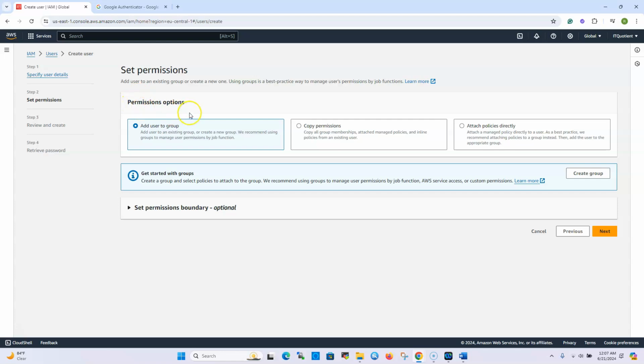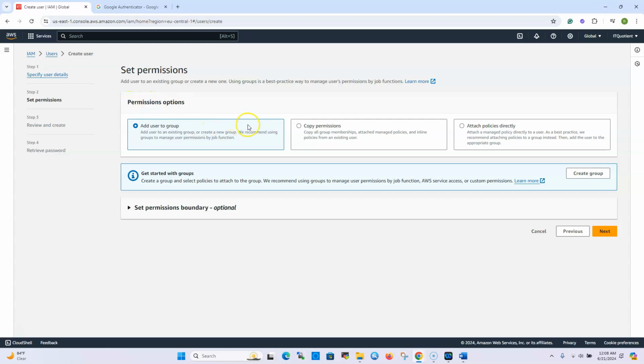It's going to ask me here to add permissions. When you create a user in AWS, that user has no permission at all. You can decide to assign a permission to the user, or add the user to a group, or copy an existing permission, or attach policies directly.